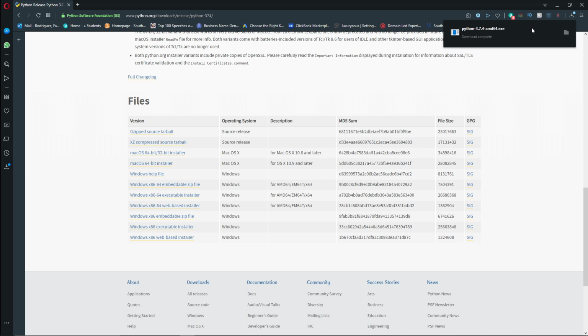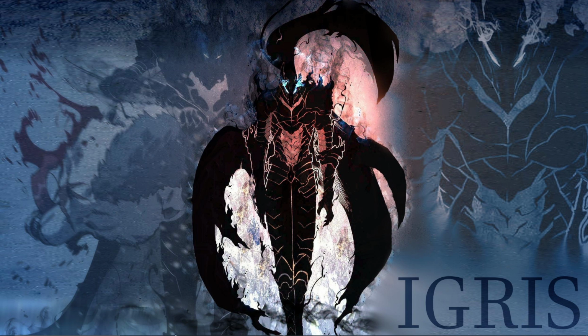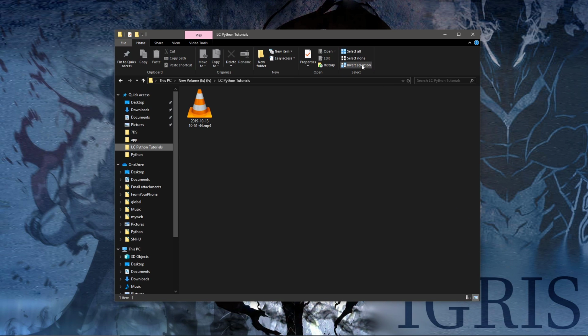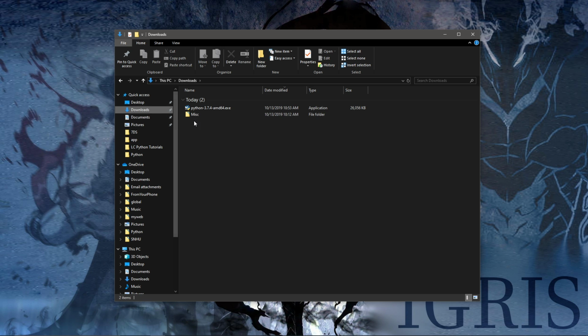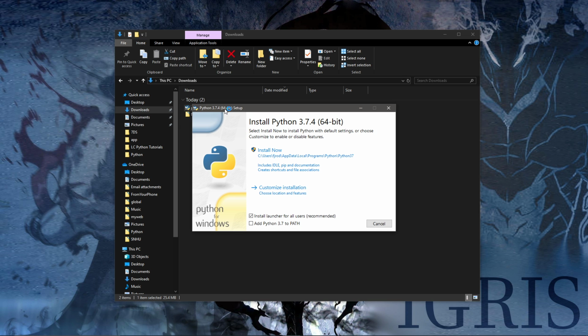But I want to go to the files so I can show you guys how to do that. So as you can see, we have the files right here. We will go to this download folder, and on the download folder, we can see the Python installer that we actually downloaded. If you're on Windows, it's supposed to say .exe. If you're on Mac, if I'm not mistaken, it's supposed to say .pkg. I'm pretty sure, I'm not 100%, but I'm a Windows guy myself.